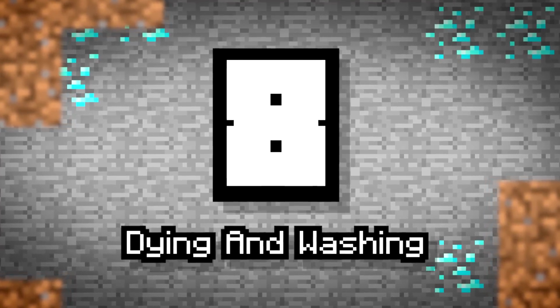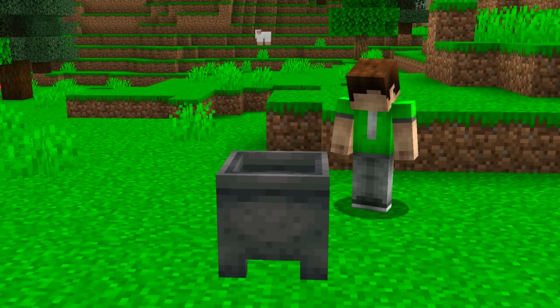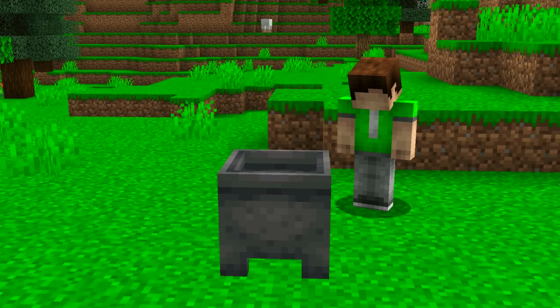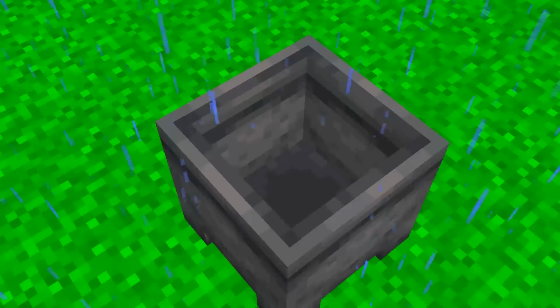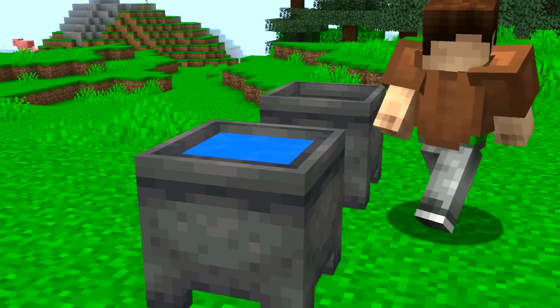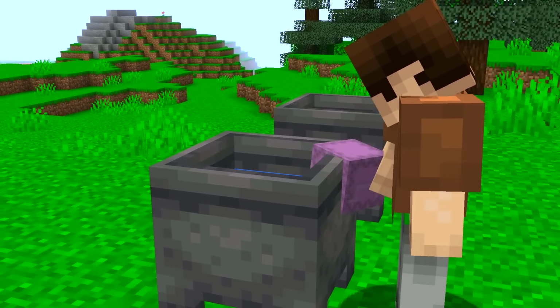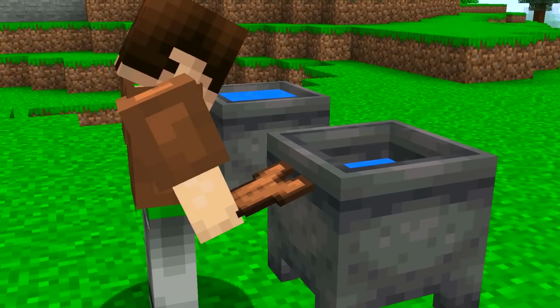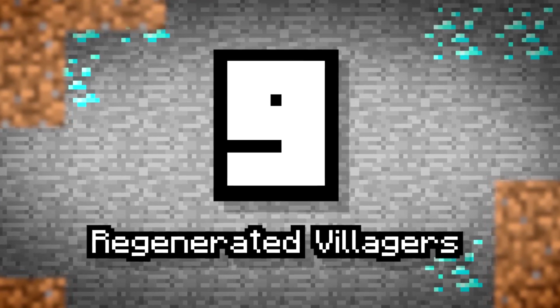Number 8. Dyeing and washing. For this, you'll need a cauldron, and lucky for you, it's just started raining. Raining slowly fills the cauldron over time. Bet you didn't know that, did you, Sub? Clear water in a cauldron can actually be used to wash off dye that you've already used on banners, leather armor, and shulker boxes.